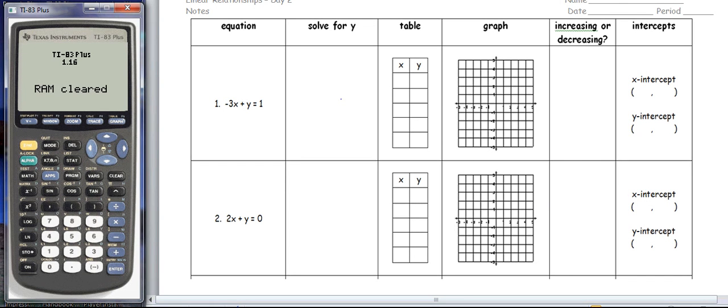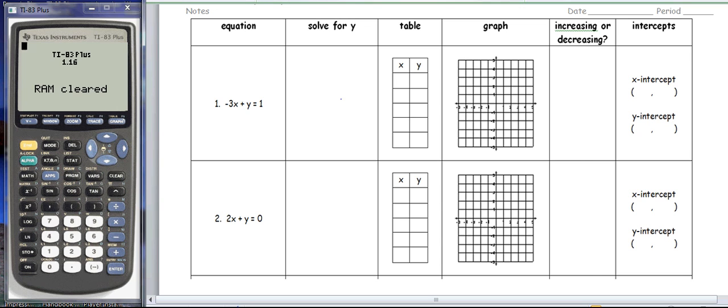Today we're going to start tying a bunch of things together. So without waiting any longer, if we have an equation like this, we need to first get it into something we can put into our calculator. So I'm going to solve for y. And remember, when we do that, our objective is to get one positive y.